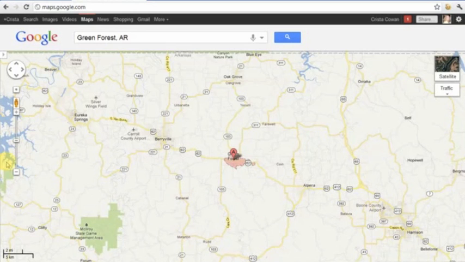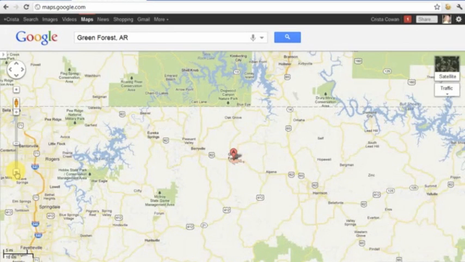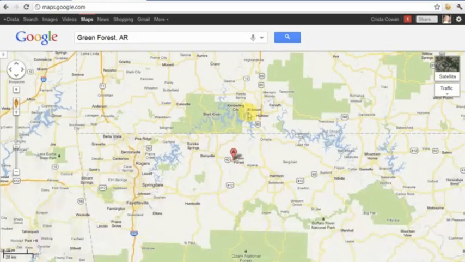Pay attention to that. One of the other things you'll want to notice is if the community that you're interested in is near a state border. This right here is the border between Arkansas and Missouri. And so this community is actually closer to some larger communities in Missouri, like Branson, than it is to some of the larger communities in this corner of Arkansas, like Fayetteville or Bentonville. So pay attention to those kinds of things.